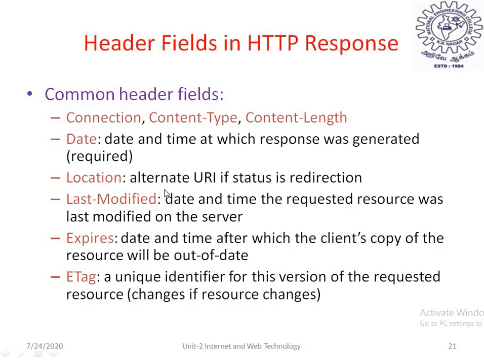If you request a particular resource and the particular resource is not available, it should mention an alternate URI. So which URI it can be opened, that will be given. Last modified, date and time the requested resources was last modified on the server. Expires, date and time after which the client copy of the resource will be out of date.